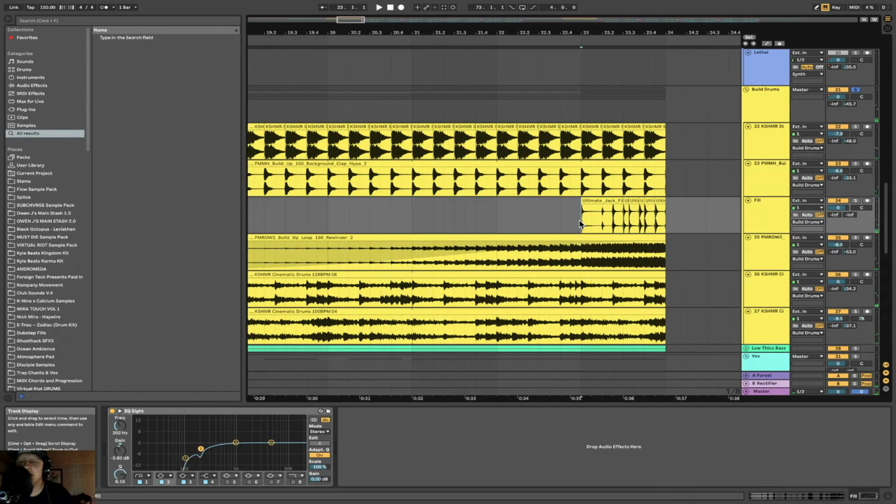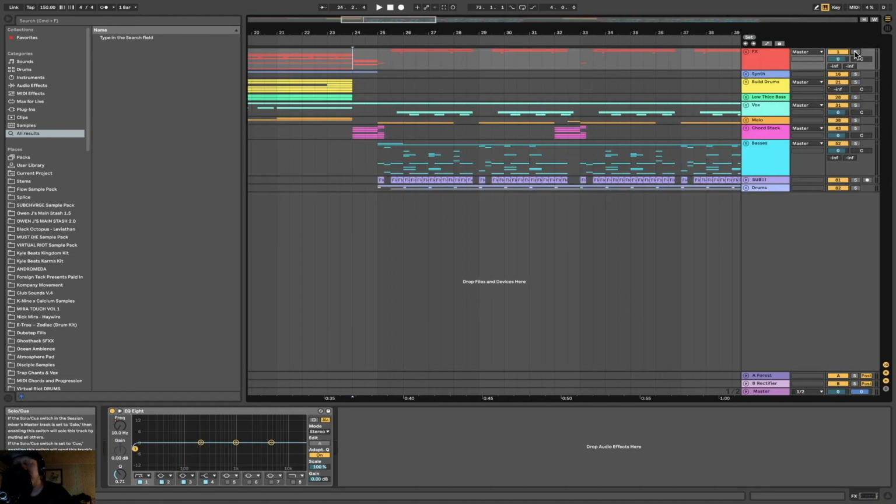Oh yeah, I also have this little snare roll right here to kind of bring us into the drop. Really like that. And for our pre-drop, we have a few things going on here. So we've got a few effects, kind of like a little bit of a sub drop and a sweep up to bring us into the drop.